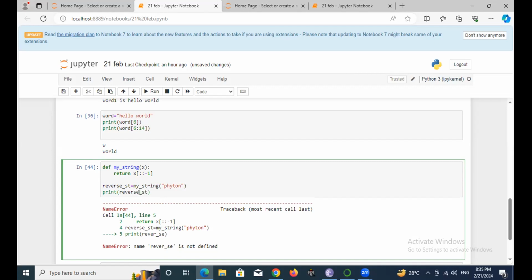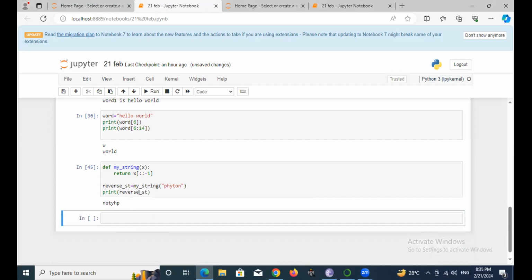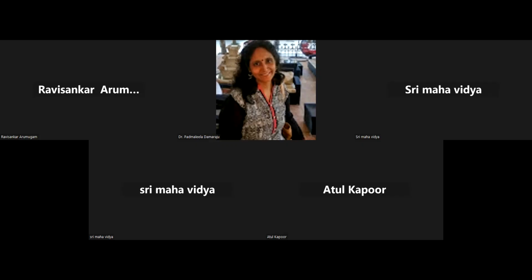Are you using a dash again? Is it a dash or an underscore? Okay, underscore ST, and close the bracket. Now you enter. See, whatever variable name you give there, with the same name you have to call it. Otherwise, Python will get confused because that variable is not there.